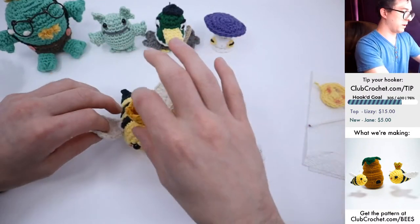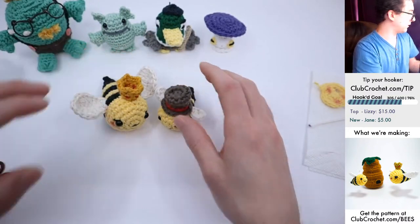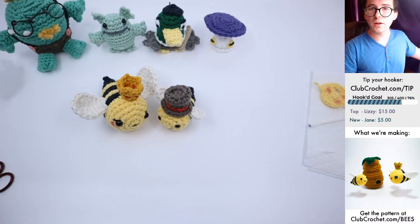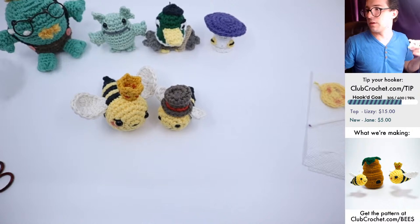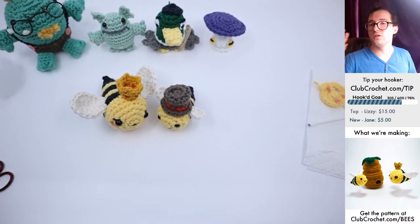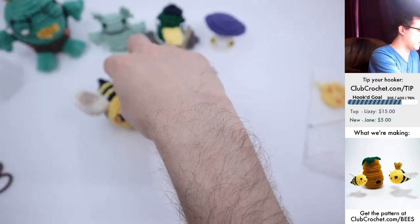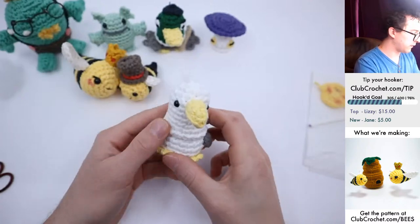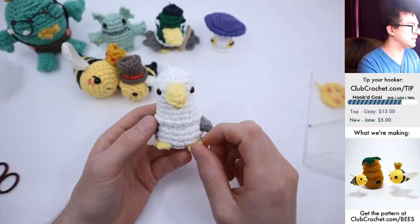And I will be back next week. Here's what I'm thinking we're doing next week, guys. I think we're gonna be doing a live pattern. So I'm gonna be crocheting. Now I'm not positive if this is what it's gonna be yet, so don't hold me to this, but I don't wanna do it again next week. But what I'm thinking of doing is a live pattern for a seagull burb.